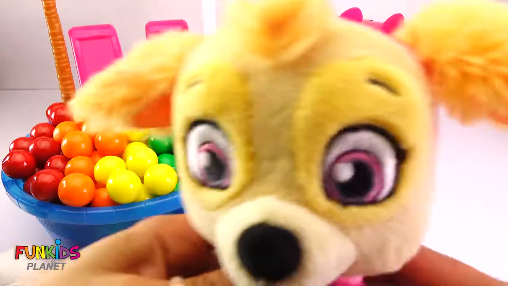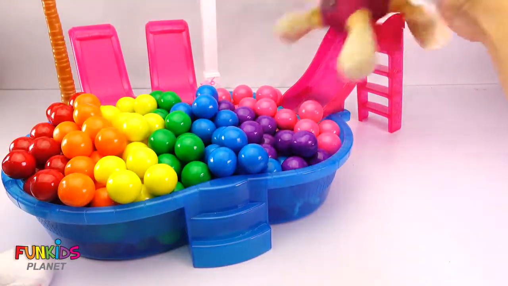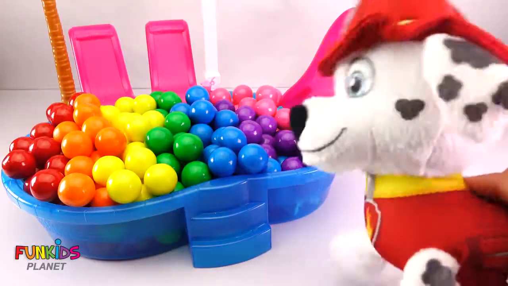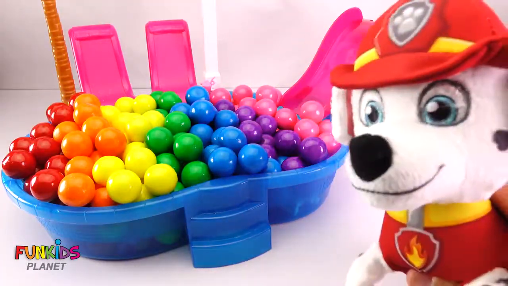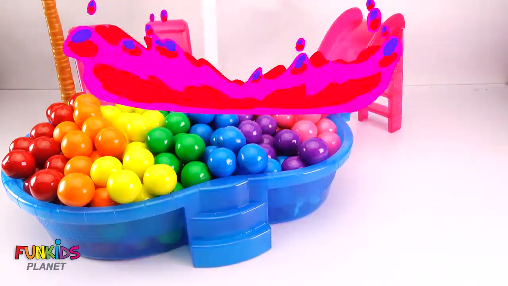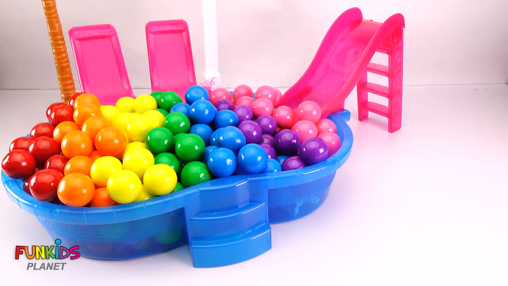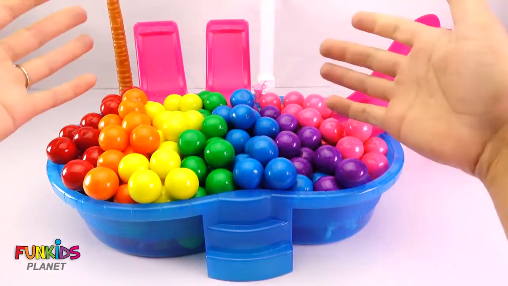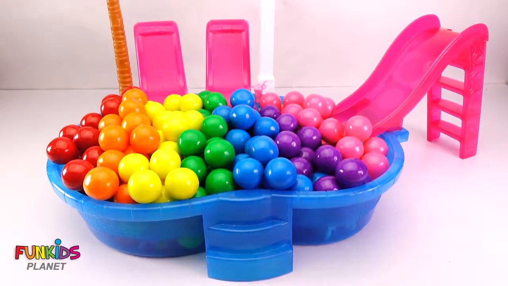I gotta go in after him. Here I come, Chase. Oh no, Skye disappeared too. What am I supposed to do? I'm fired up. Oh no, everyone. Marshall, Chase, and Skye all fell. Well, I don't know what happened. They just jumped in the rainbow gumball and now they're gone.